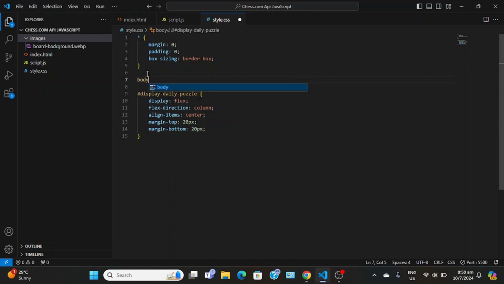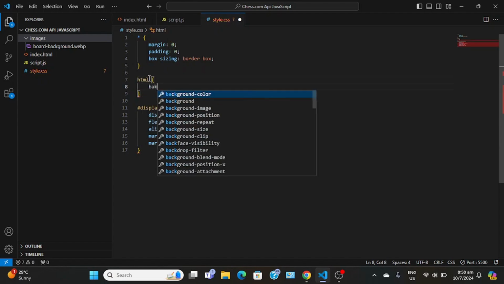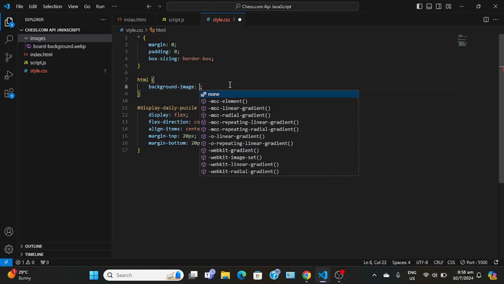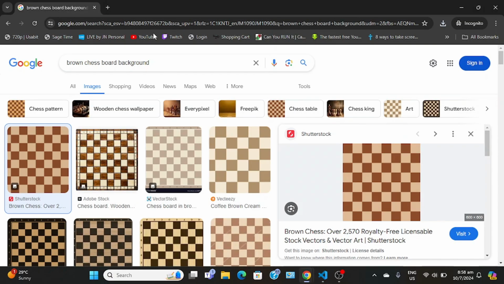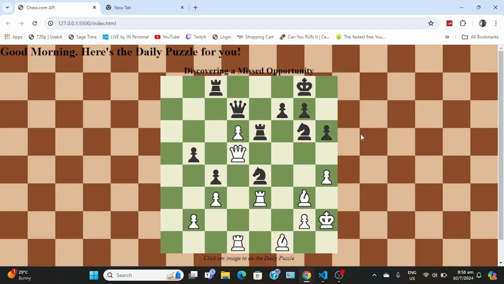And then body, or is it HTML? I think it's HTML. And then background image. I forgot how I did this. Alright, I need to Google. Oh yeah, URL. Right. So URL. Actually, that's one thing we could have done, but and then we want to do images dot. Alright. Not bad, I guess.